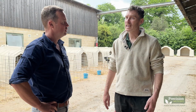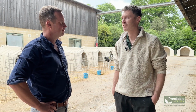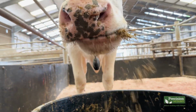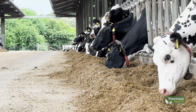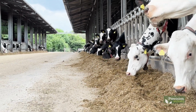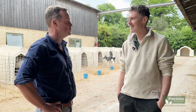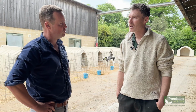It's quite high. Yes, in the last 3 years since me and Neil have taken over, we've moved from just over 8,000 litres average on the cows to just over 12,000 now. And with the gains that we've made, we predict that within the next 12 months we won't be far from 14,000 litres average. That's just on cows, we're here to talk about calves. It's always nice to know what the incremental changes have been. Have they been genetics, management, or a number of those?